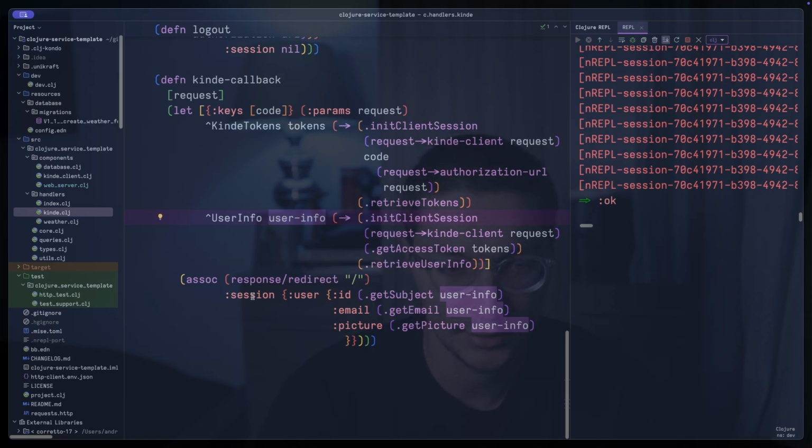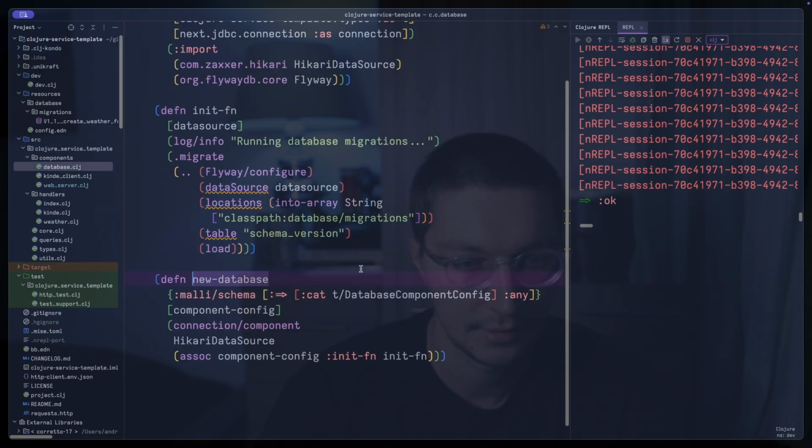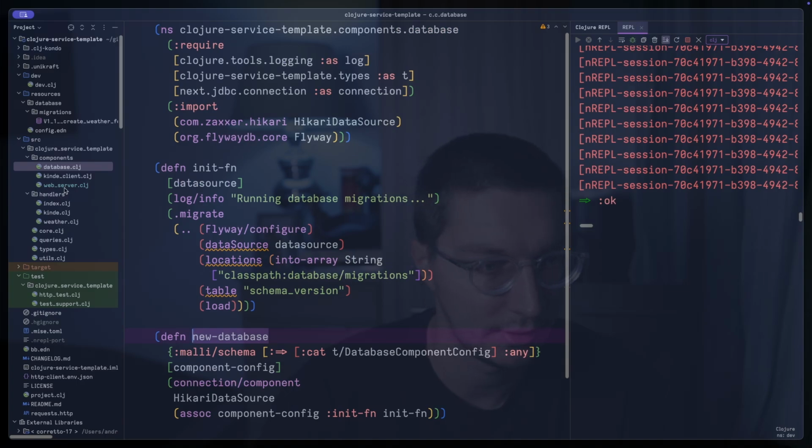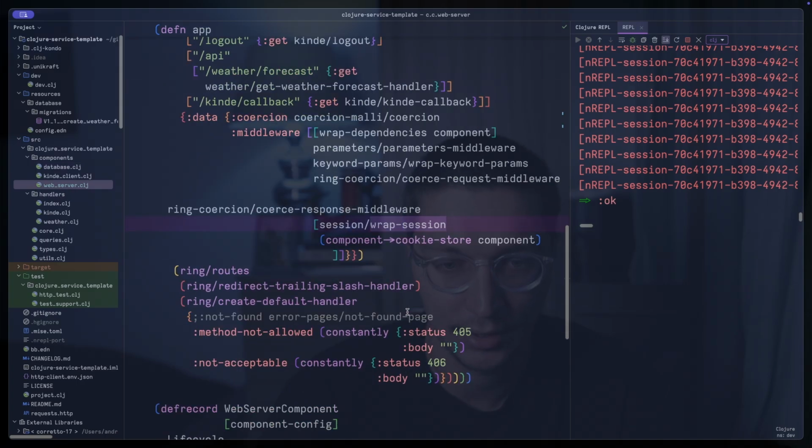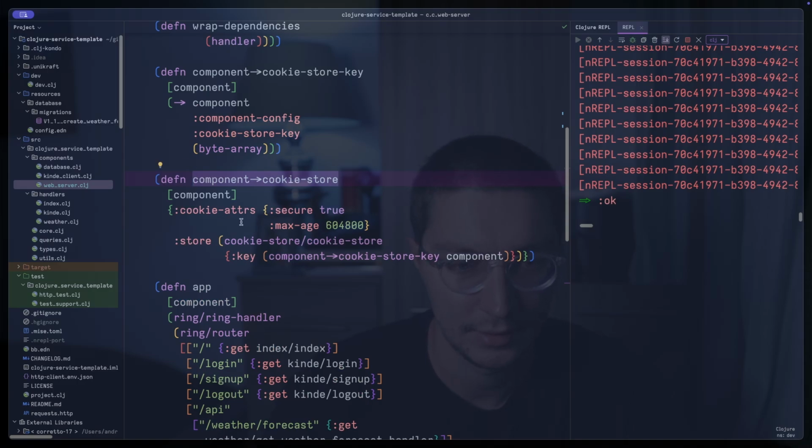And then we're using this session key, and we pass information here. And this is part of the wrap session ring middleware. And I'm providing the cookie store. You provide this encryption key there.